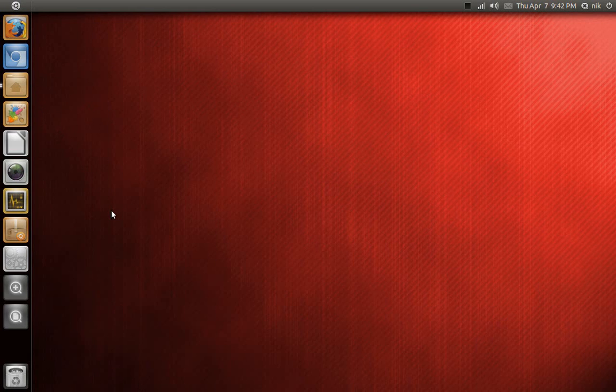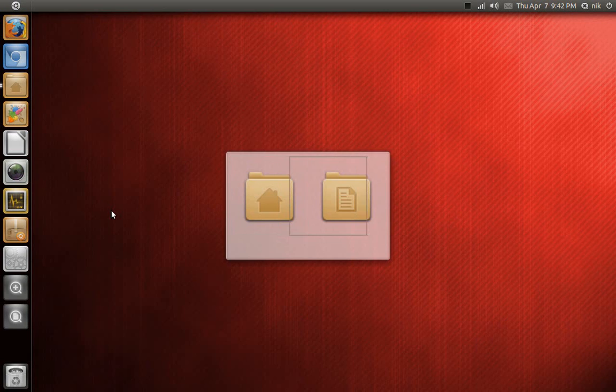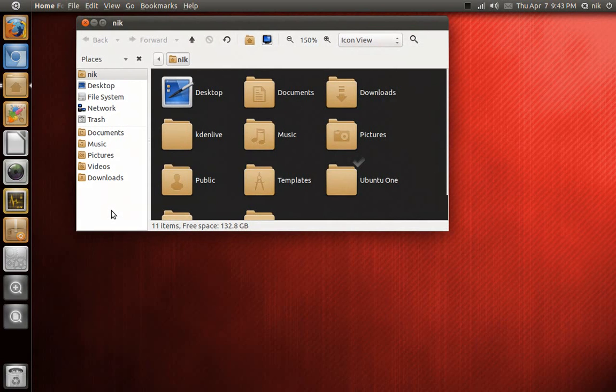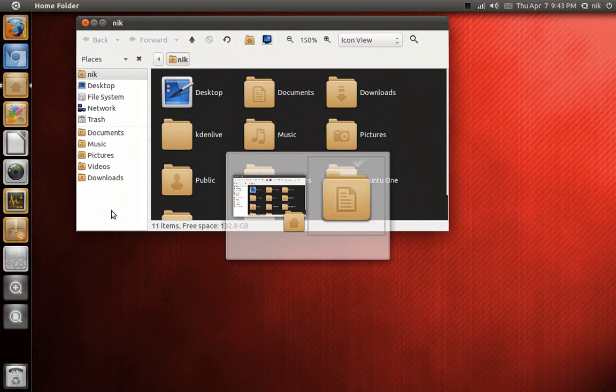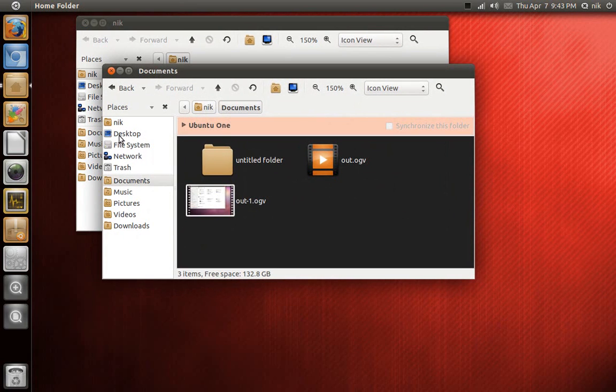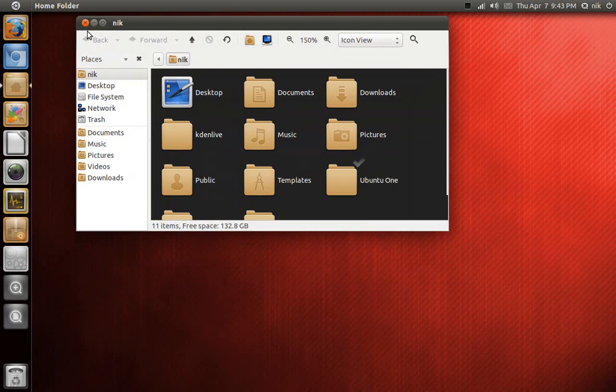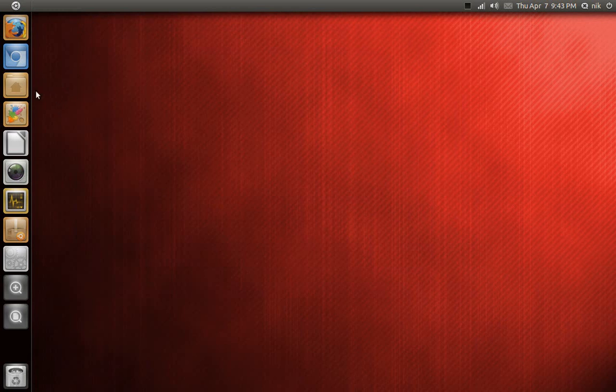And the only way I can actually get around that is just by using hotkeys. Like I said before, if you're into keyboard shortcuts, you should be fine. So if I use a hotkey and tab, which is Alt Tab, you can kind of see what's what. And there's other hotkeys that'll do the same thing. But I just kind of wish it had like a visual thing, without having to use my keyboard right away. You know what I mean? So other than that, it's cool. I'm liking it.